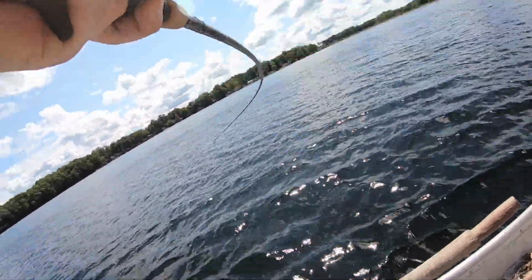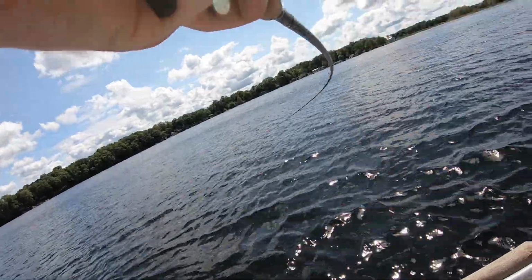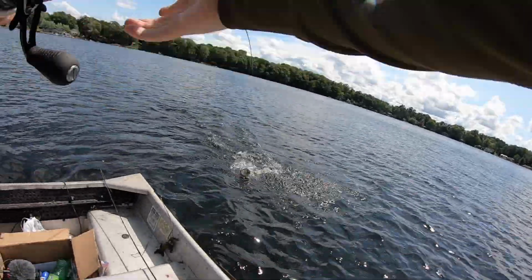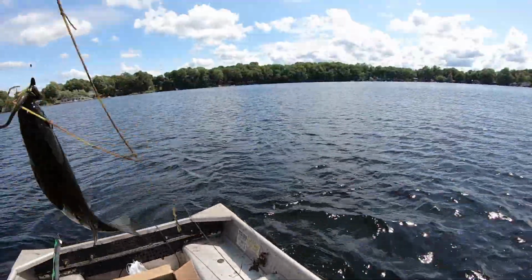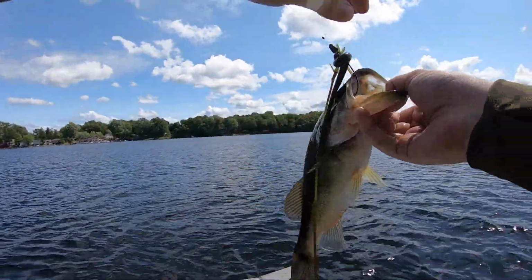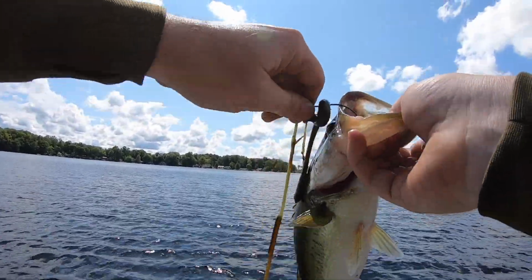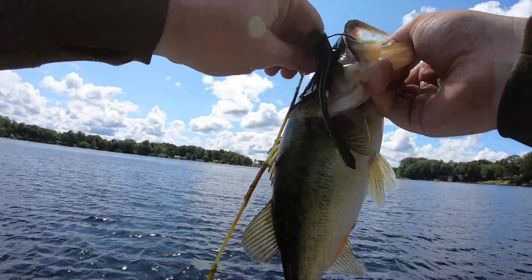It might have just deceived me a little bit, but that was a nice bite right there on that freaking plasma tail. The 6-inch worm. That might be the biggest one yet, boys. We might have just got the biggest one on the biggest worm that we've thrown so far. It's gonna be close. Probably like another 14.5 to 15 incher right there. Absolutely freaking clocked that little Biospun plasma tail though.